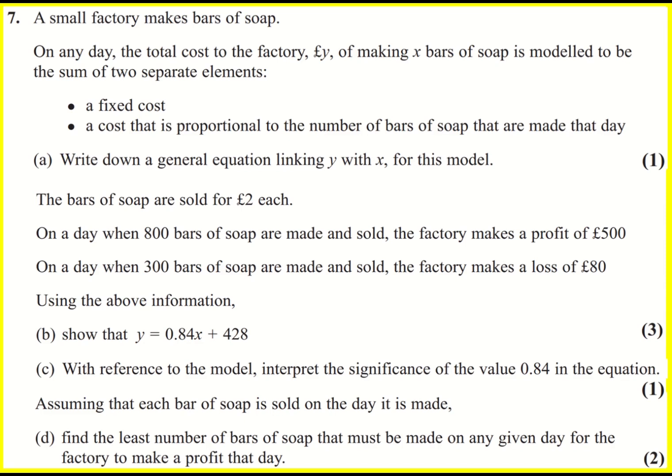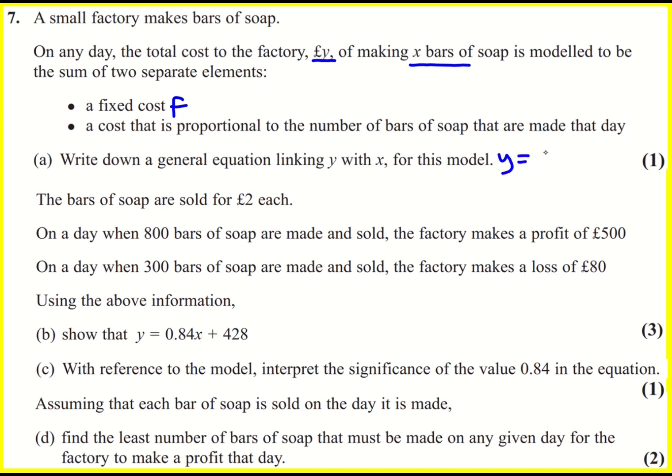A small factory makes bars of soap, and on any given day, the total cost, Y pounds, of making X bars of soap is modeled by a fixed cost, which I'm going to call F, and a cost that is proportional to the number of bars of soap that's made that day. Write down a general equation linking Y with X for this model.